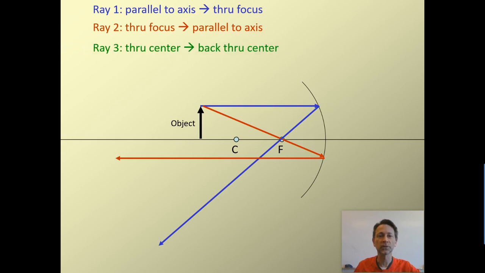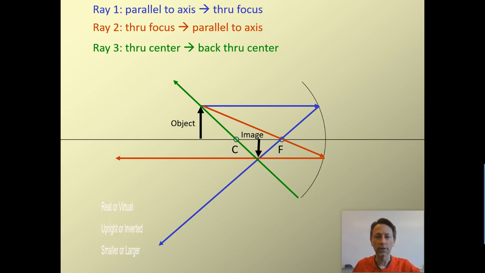So we have through the center and then back through the center. So notice that comes down through the center. It would reflect off the mirror and come back through the center. And then all 3 of those meet at that point, and that's where our image is going to be. Now, you'll notice that I have a little bit of a triangle here. If the mirror isn't set up right, or the focal point or the center is not drawn correctly, that triangle could be bigger or smaller, but somewhere in the triangle is where that image is going to be.